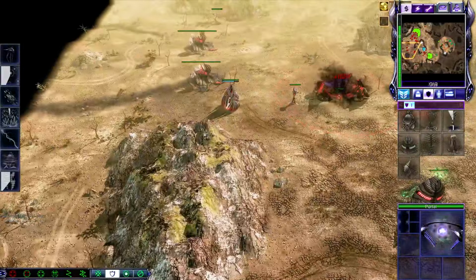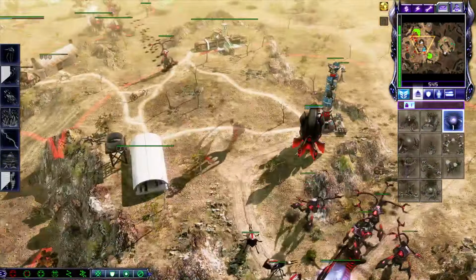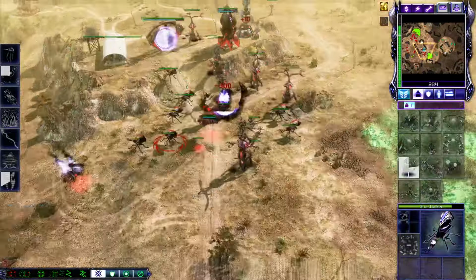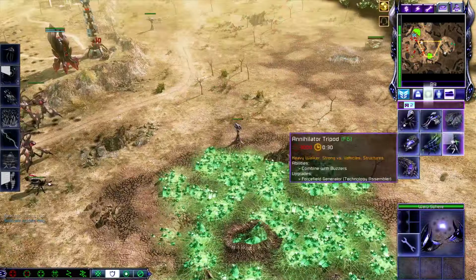Building, training, structure sold. Construction complete. Building, construction complete. Building, training, on hold. Cancel. Building. Cancel. Structure. I can't fight him.